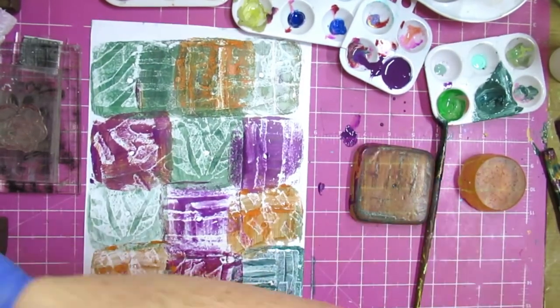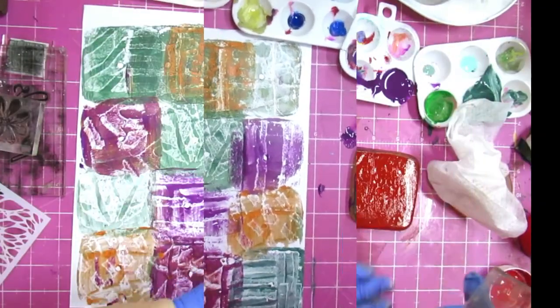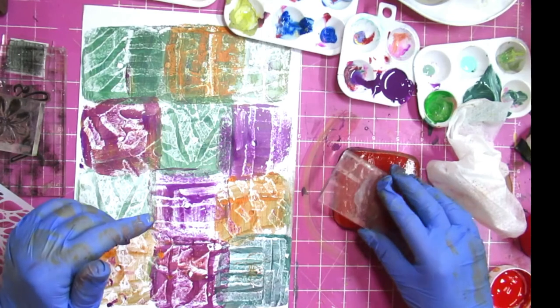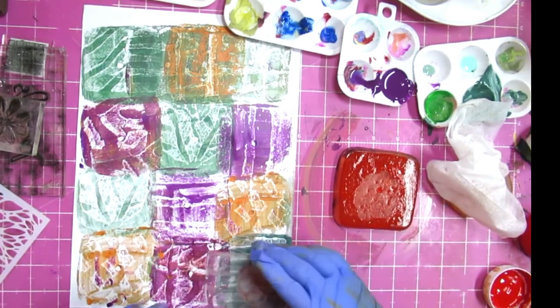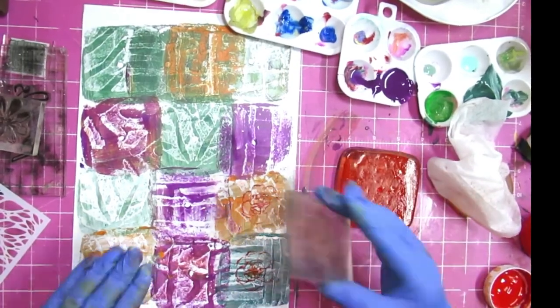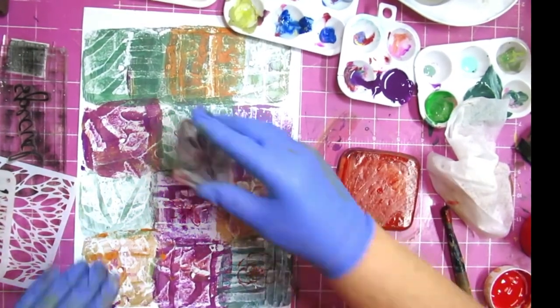If you're wanting to use your acrylic paint to stamp, this makes it very easy. You put your paint on your gelli plate and then your gelli plate acts as your ink pad. Press your silicone stamps onto the paint on your gelli plate and stamp.